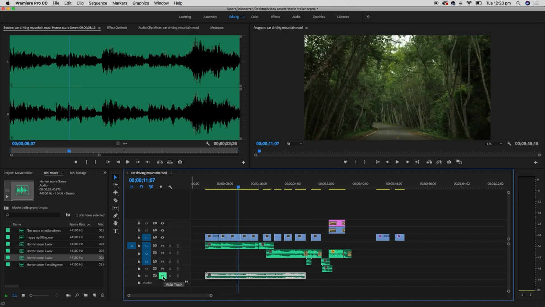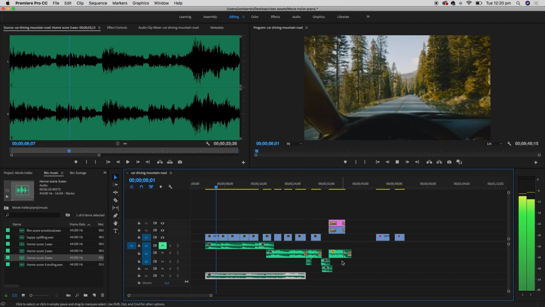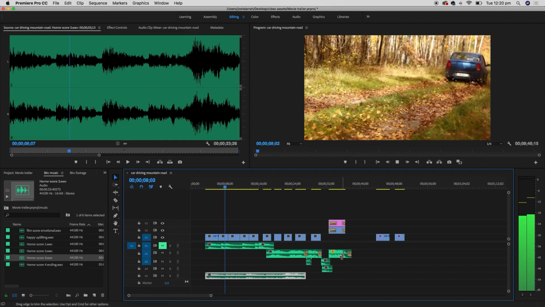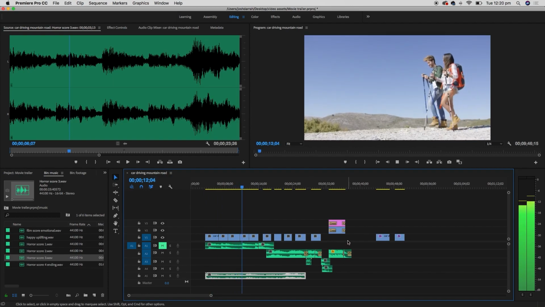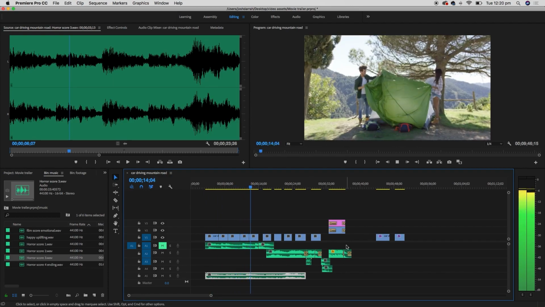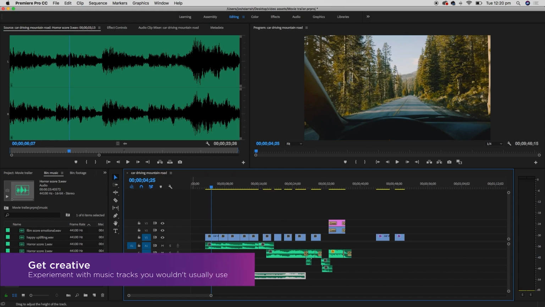Okay, now I want to see what the new song sounds like. I'll unmute it, mute the original song, and now rewind. So you can see that it's the same footage, but the song is different and it gives a totally different effect to the footage that we had edited. So that's something to keep in mind. Choose different music tracks and see what will give the best feel for the goal of your video.